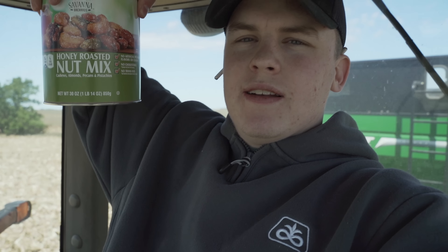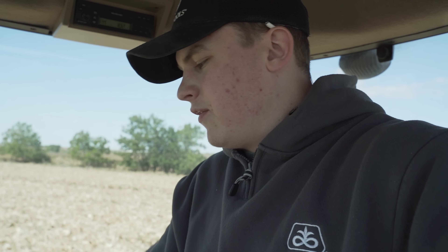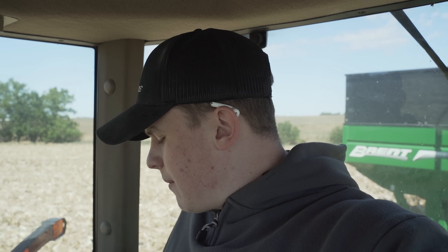Can't go wrong with the mixed nuts. I stole these snacks out of Torque's pantry, so thanks Dad for all the snacks. Honey roasted nut mix — usually I'm just a regular nut mix guy, but honey roasted. Dad's bougie like that. And then of course you've got to bring the meat, so we got some meat sticks. We had some Ritz crackers but I already totally devoured those. And then I got my coffee and my water. Life's good.